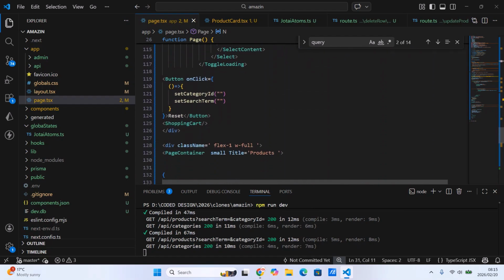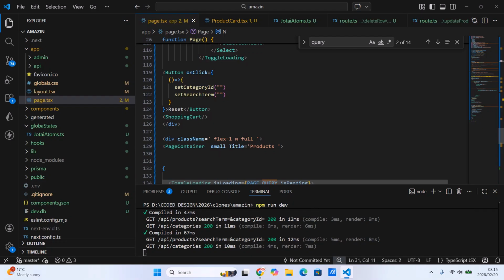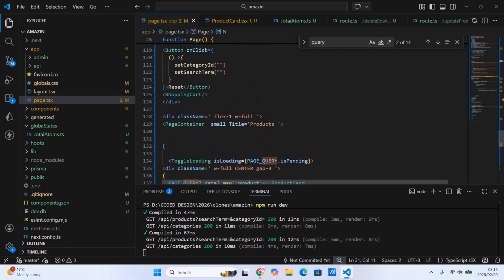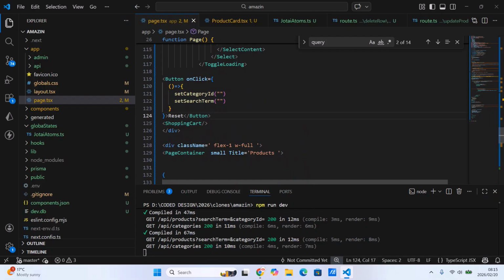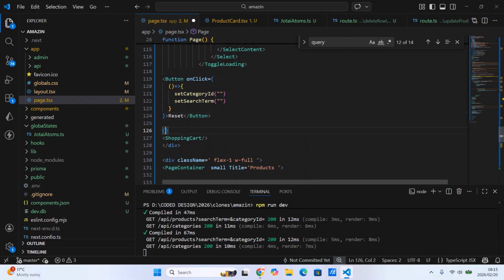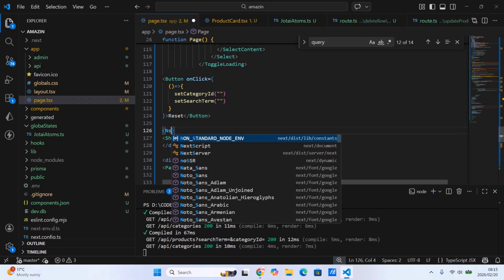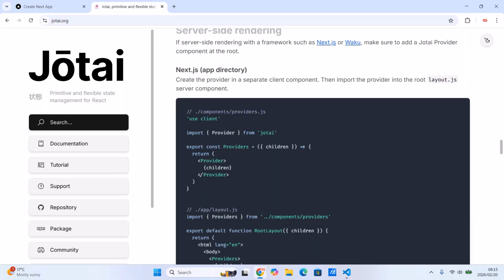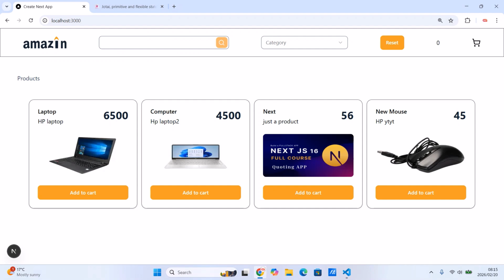Where do I want to display this? Okay, and reset somewhere before the shopping cart. Where is the shopping cart? Here is the shopping cart. Before reset, let's just display n there. N there. Okay, let's see. Are we gonna see any total there? We've got 0. Let's click here. We've got 1. It looks like it's working, guys.